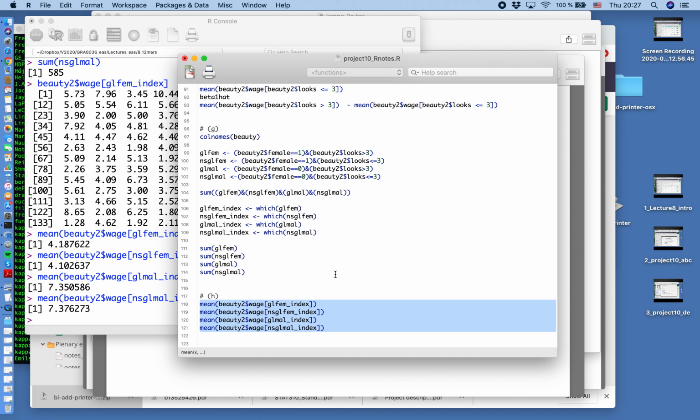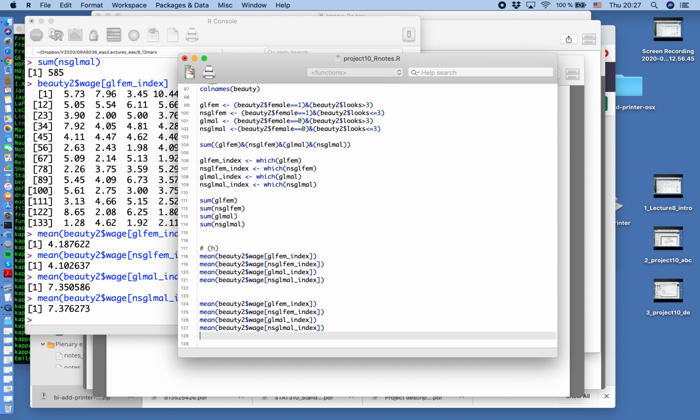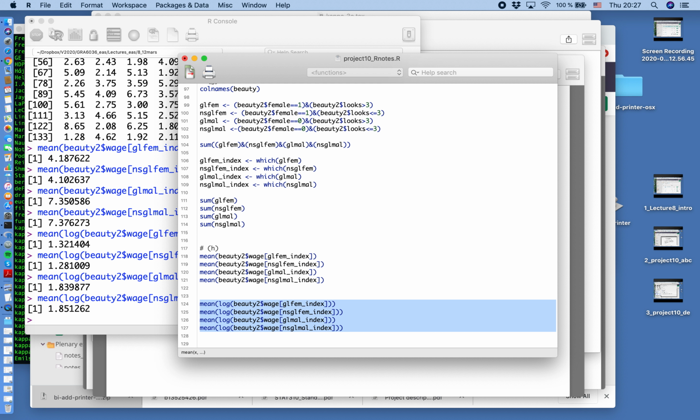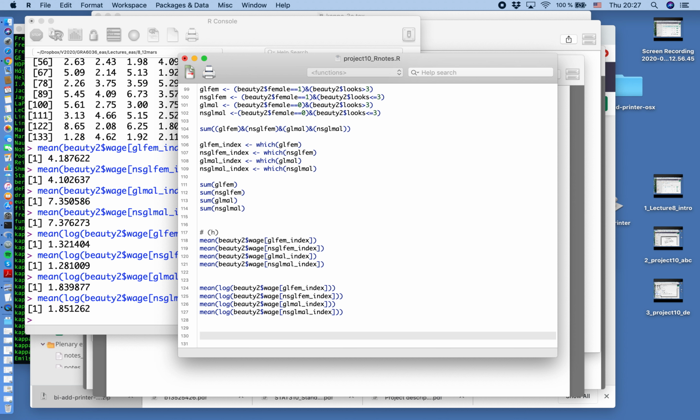Oh, and so, well, that's nice that we did this, but we were supposed in this exercise to compute the log wage. So we could then just take the log and recompute. And since the logarithmic function weighs down in a sense big values, it's not as easy to see the difference in wage between females and males when we have taken the logs. Now they seem to be closer to each other.